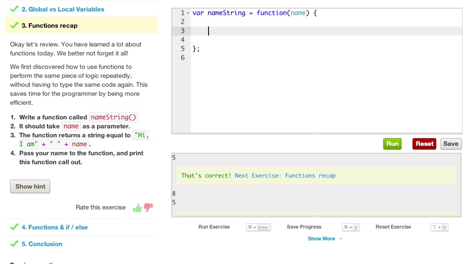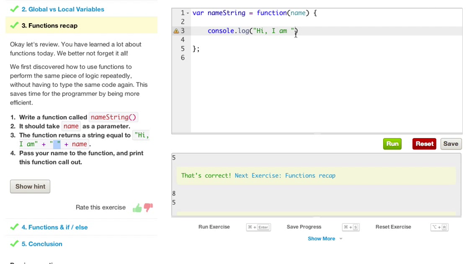In other words, that's a good way to remember these. These are just placeholders. They're not actual variables. Well, they are really variables, but I think of them more as a placeholder. And what we want to do is console.log, and we want it to say "hi, comma, I am," space. That will save us from having to do plus a space when we can just add a space after.